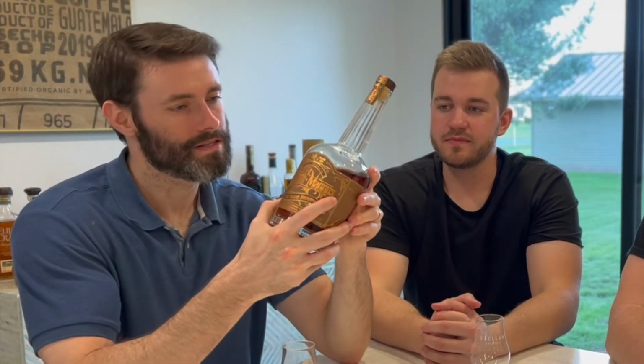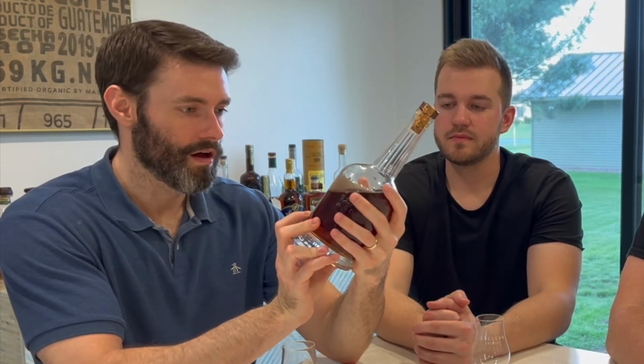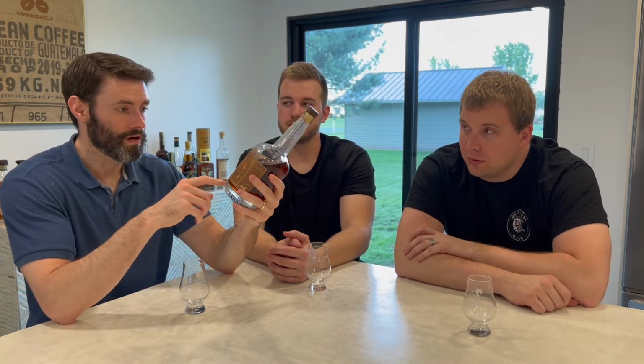So the cigar blend, our particular batch number 43, is 125.84 proof. That's hot. She's a hot puppy. 62.5% alcohol. I don't believe that it's on here how aged this whiskey is, but what we read online was anywhere from 13 to 20-ish, which is impressive. If we're really wrong, we're sorry, but that's what we read online. And all it is is source bourbon finished in Armagnac, sherry, and cognac casks.